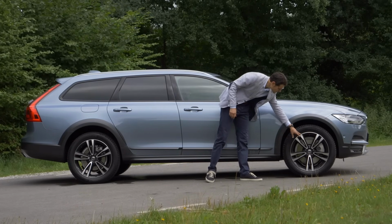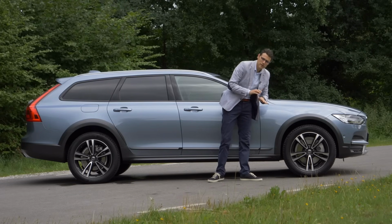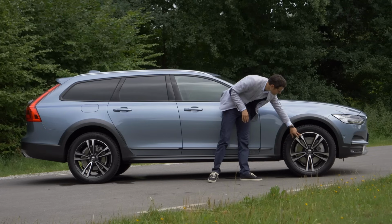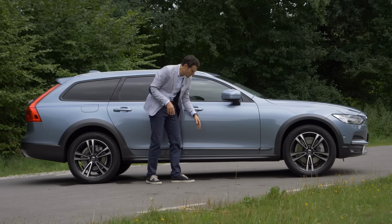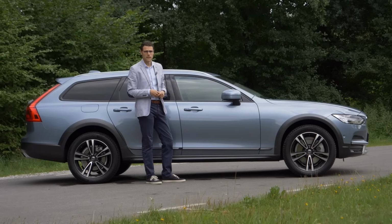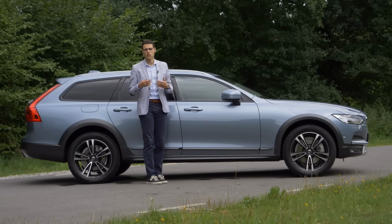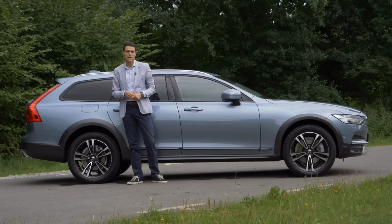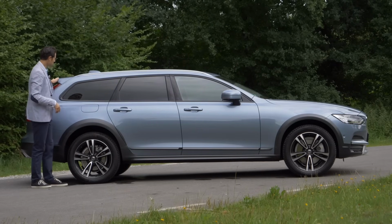In the rims, either 18 or 19 inch in this so-called Pro trim level, or also the standard in the US. So it depends from market to market. Here the optional 19 inch, you could see also in the bicolor scheme. The ground clearance, you see, it's not really an SUV, but it's not a normal vehicle, it is a crossover. So the total ground clearance is 21 centimeters, and that's 6 centimeters higher than a normal S90 or V90. And the Cross Country is just reserved for the estate, or the Kombi, as we say in Germany. So you always have a V90 Cross Country right there.